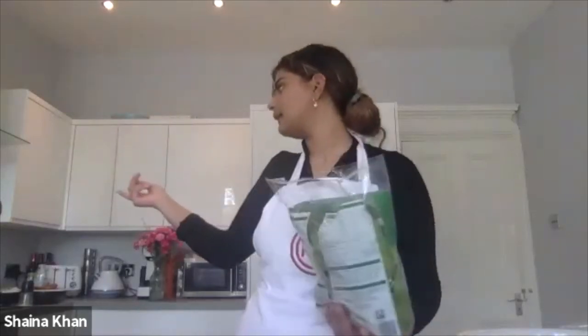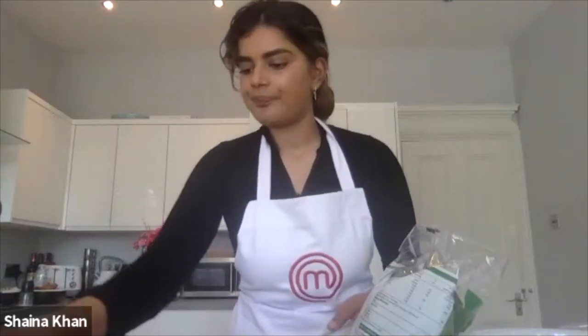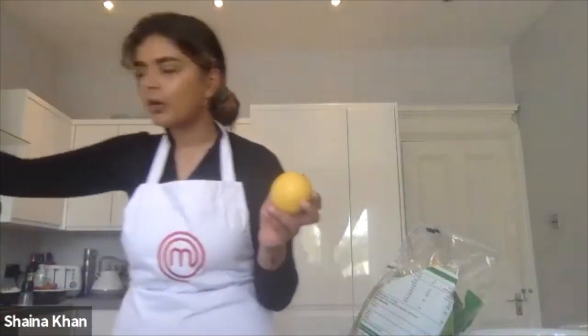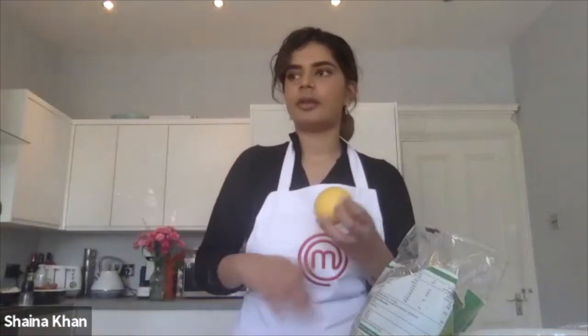And then I'll just probably add in a handful of spinach too, because there's a lot of care. And then going to just zest some lemon. You're also welcome to add in some juice, but I find that the lemon zest actually gives it a nice pop, enough of a pop.